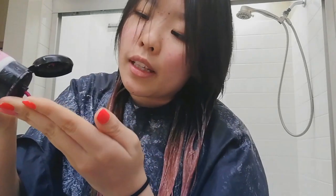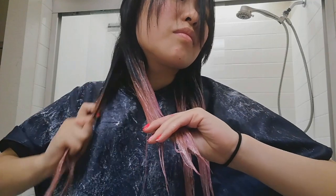Y'all, I forgot a single strand in the back of my head. Where did it go? Oh gosh. Okay. I'm gonna do this barehanded. Remember when I was like, I'm gonna use a glove? Well, fuck that. Okay. Hopefully there's nothing else in the back. Ah, there's some stuck in the freaking Velcro. Okay. Hopefully that's all of it. Gross.